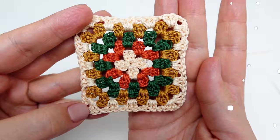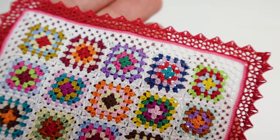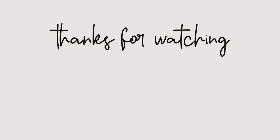And there you have it — a flawlessly finished granny square with all those ends neatly secured. In the micro scale those ends are so discreet that it's hard to tell which side of your petite blanket is which. That's a wrap for this tutorial! If you found these end weaving tips valuable for your micro crochet projects be sure to give that like button a friendly tap. Don't forget to explore my other micro crochet tips and tricks videos, and don't hesitate to dive into one of the micro crochet tutorials. Happy crocheting and I'm thrilled to have you along for more micro crochet adventures in the future.